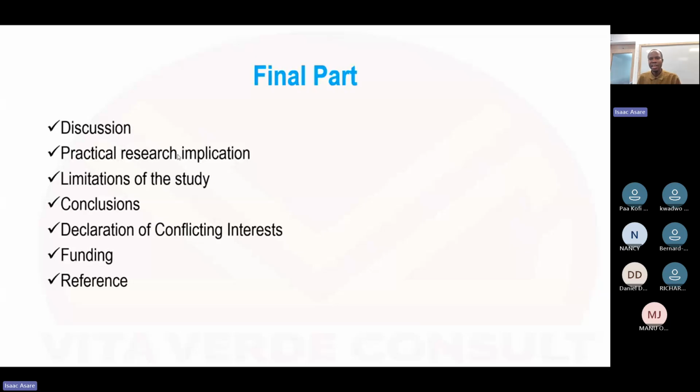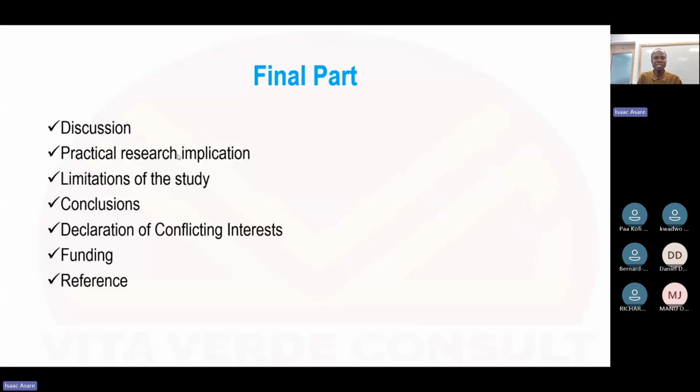Then you have funding. If you are fortunate, you have funding from an organization or an individual who gave you some money to embark on the study. Please acknowledge the person. Acknowledge the money that they gave you. It is very, very important. Sometimes some of these funding bodies will give you a number. You can put out that number over there, that for this study, we had funding from A and B or whatever. If they ask you to disclose it, you can go ahead and disclose 10,000 Ghana cedis, 20,000, 15,000 Ghana cedis to embark on this study.